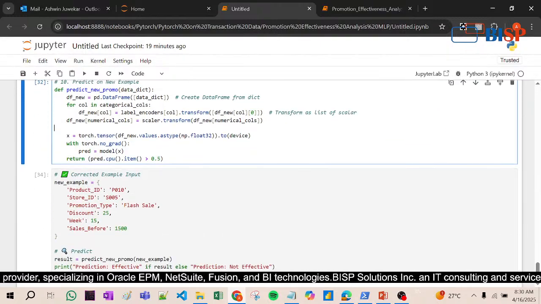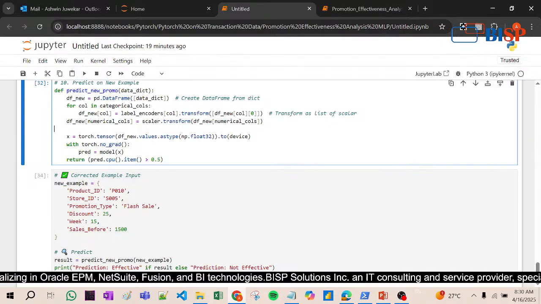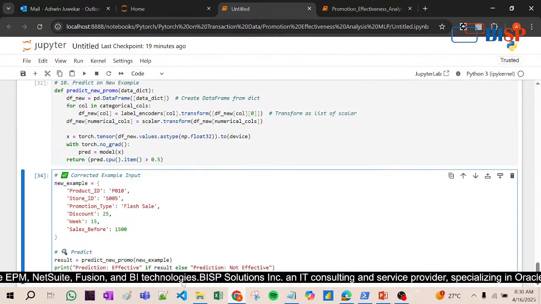Okay, so what we are doing here, we have created a function, and then we have taken a new example in which product ID is this, store ID is this, and then promotion type flash sale, discount 25, week 15, sales before 1500.